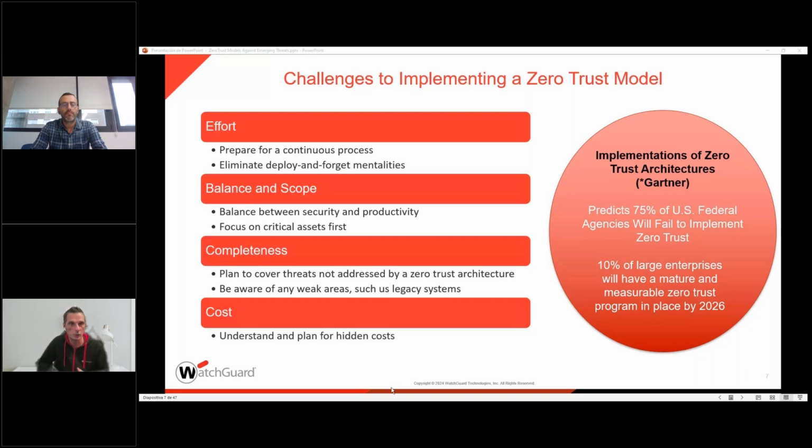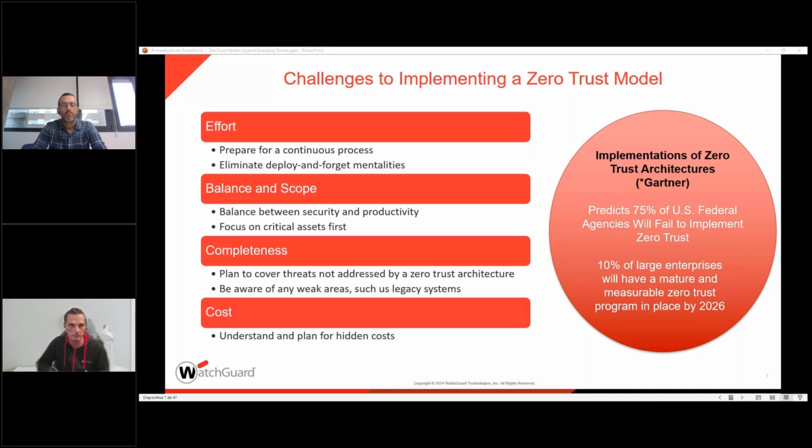As well, it's not going to be complete. In fact, reading many articles about implementations and why implementations fail, in some cases, trying to cope with too much scope is not the best way to implement a zero trust model. It's important to focus on the critical aspects and the critical data and build from that element to the whole network, instead of trying to complete or to have a model that is covering everything.